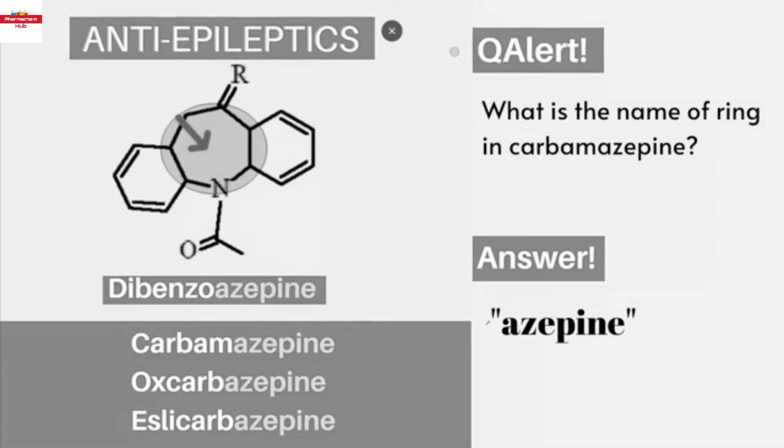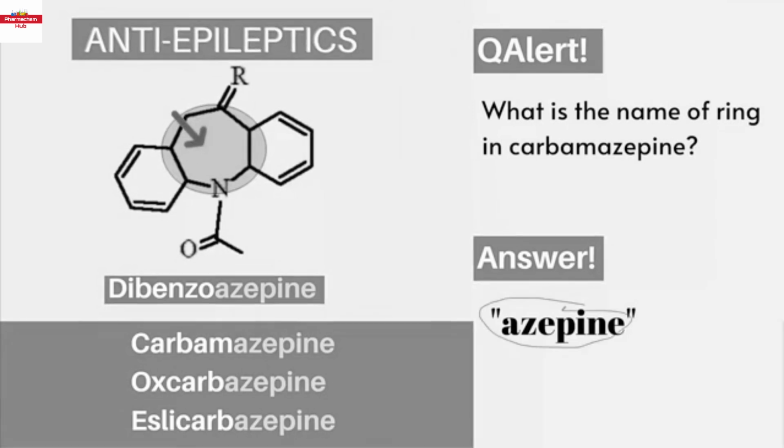Remember, this sounds very similar to the diazepine ring, but this is not the diazepine ring. It is just azepine. What makes the difference between diazepine and this one? You will see there is only one nitrogen here. There is no second nitrogen on this one. One nitrogen means there is no di. Di is for 2 nitrogens before, and here it is just azepine. That's the way you can easily memorize these analogs.